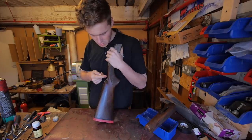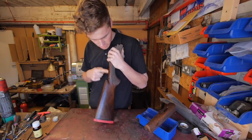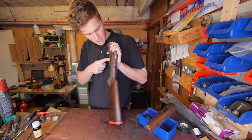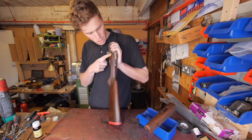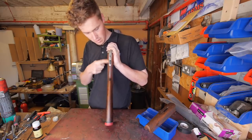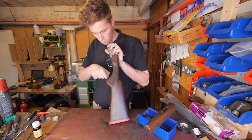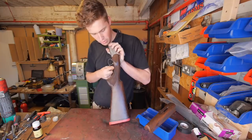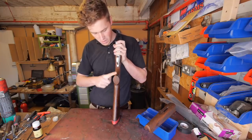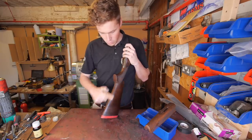The beauty of this finish is it's ongoing, so we're not going to seal the wood. There's going to be no finishing oil, there's no top coat, there's no hard wax. This is an entirely maintainable, buildable finish. Hence we're showing it to you, because actually, you know what, you can go home with a gun with this finish, and you can oil away to your heart's content. You're never going to hurt it, you're never going to remove any of the finish, it's going to remain this beautiful satin colour for the rest of time, and the world will be a better place.